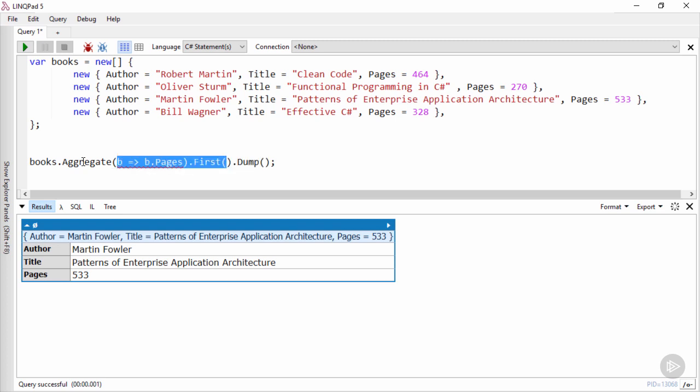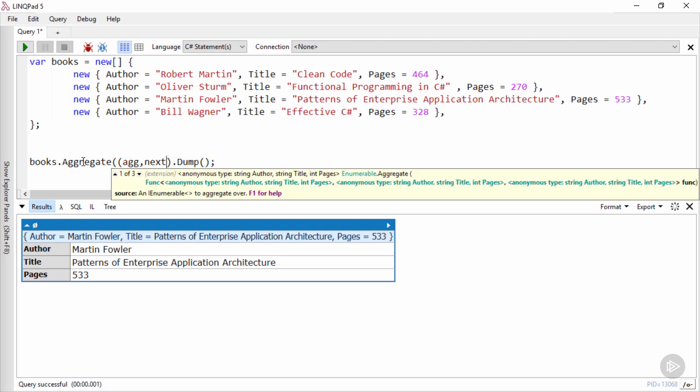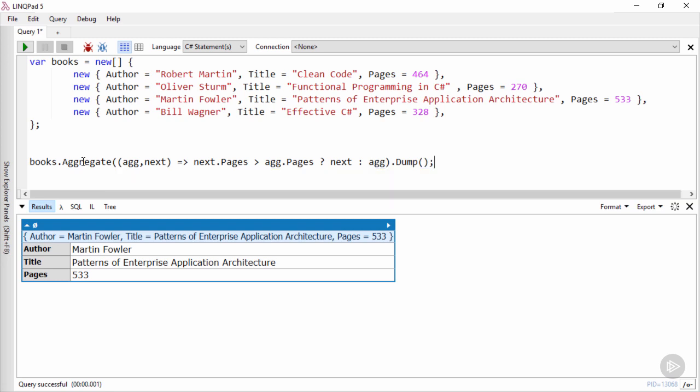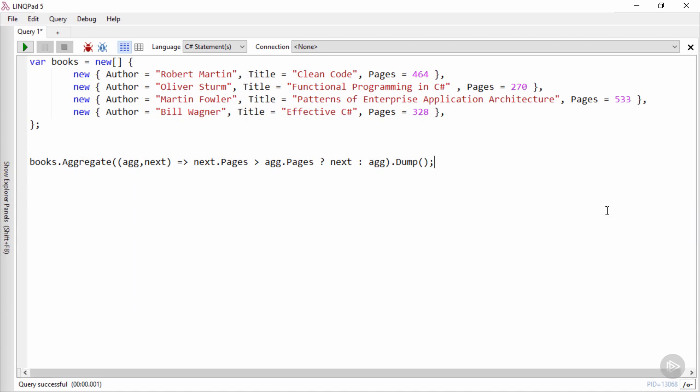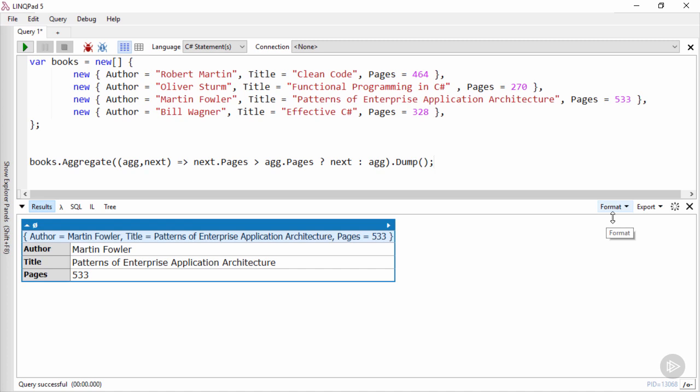And this will take a lambda that's got two parameters, an accumulator or an aggregate value, and then the next value in the list. And so you can update the accumulator with any information that you need to pass on to the next stage. So the accumulator here simply contains the longest book we've found so far. And with this overload of aggregate, the starting value of the accumulator is simply the first item in the list. And if any subsequent book we come across is longer, then we can return that one instead. So great, we've solved our problem, we're only iterating through once, and we're returning the book with the most pages so we can get at its title.